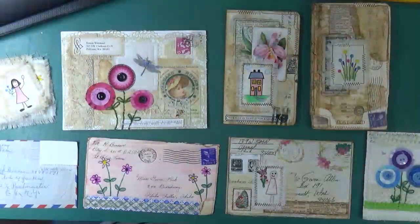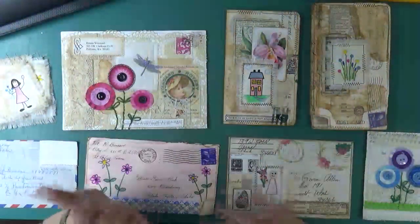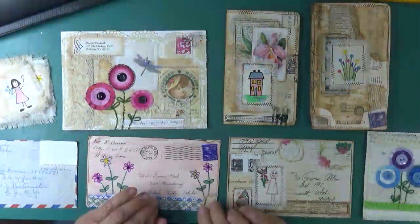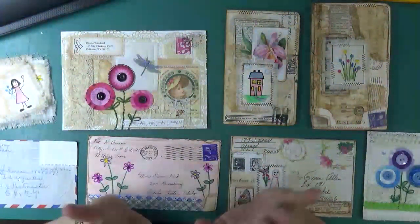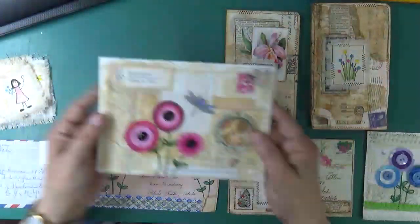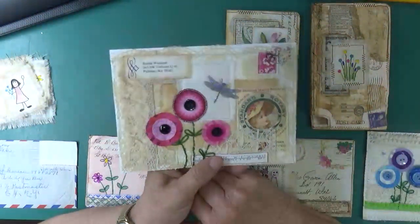So this is what I want to show you, and we're going to build one or two envelopes, decorate, just for fun, you know, just for something else to add to your journals or for happy mail, you know, RAKs, whatever it is that you want to do to send out to those that you love and care about.